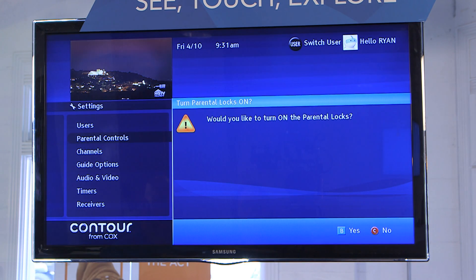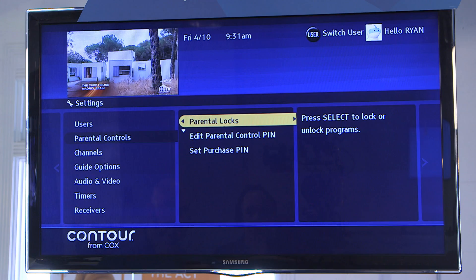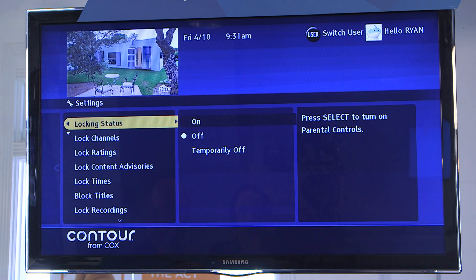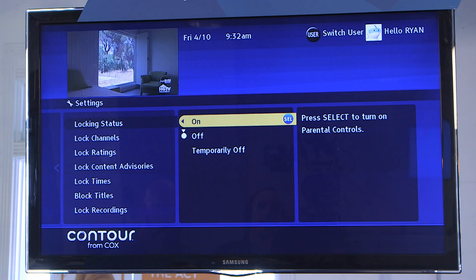So it's that easy to set up the PIN. And then of course, it politely asks you if you want to turn on parental controls — we can't forget to turn it on. So now I chose not to turn it on because I wanted to show you this screen. Now that we're in parental controls, we can turn it on or off from here using our parental control lock and the four-digit code we just entered.